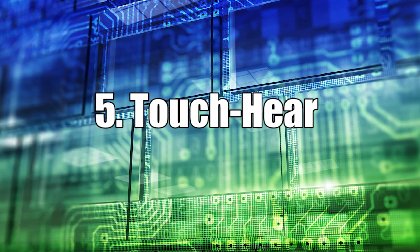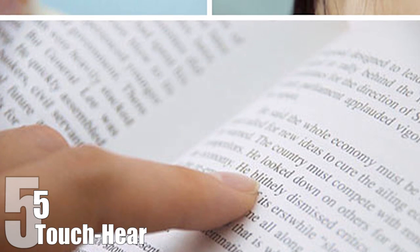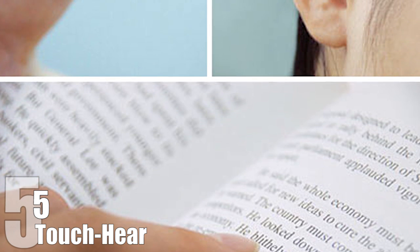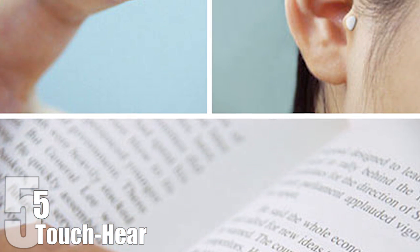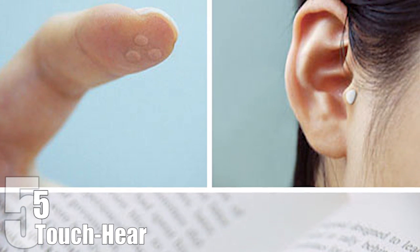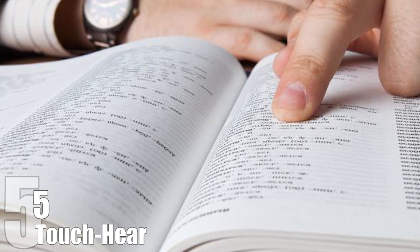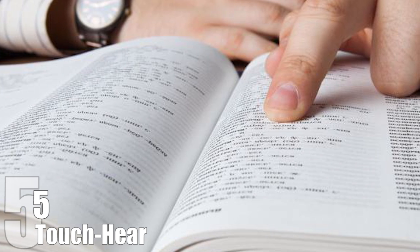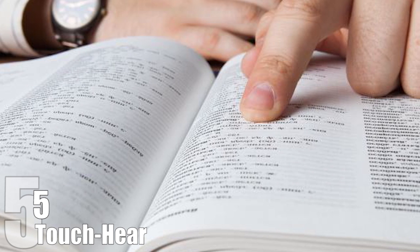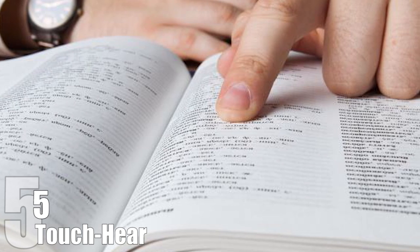Number 5: Touch Here. This tactile dictionary was created by the University of Singapore, and it's designed to change the way that we interact with written information. The device is composed of two pieces: a tactile piece located on the tip of the finger, and an audio piece mounted on the tragus — the protuberance on the front of our ear. It works by touching any word on a physical book, which triggers an audio response directly in your ear, without disturbing your neighbor in the library. The idea is to provide easy access to information regarding a particular word, including its definition, translations into various languages, or descriptions of historical events. It's a concept that promises to dramatically change the way we learn by adding other senses into the process.